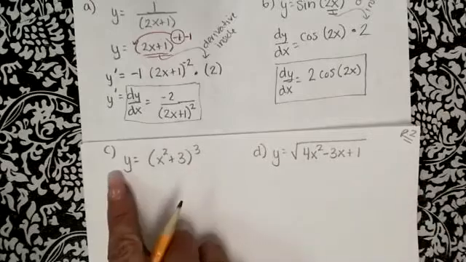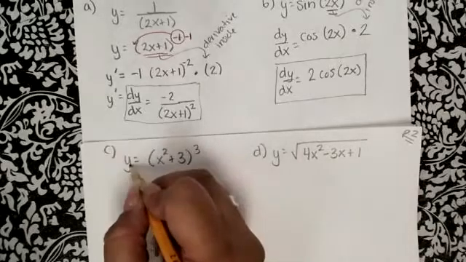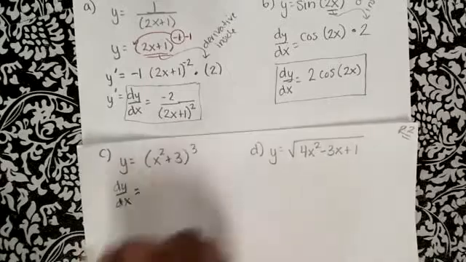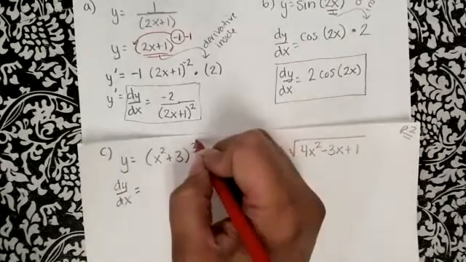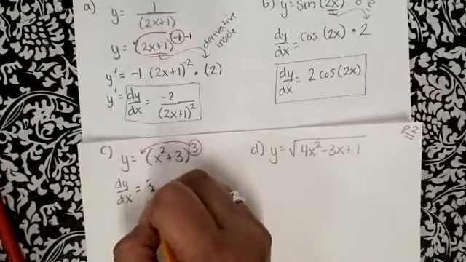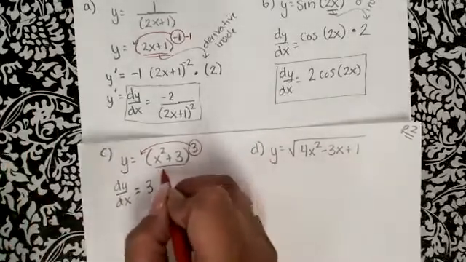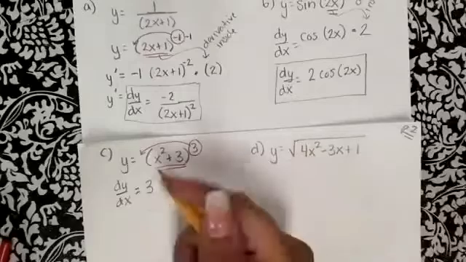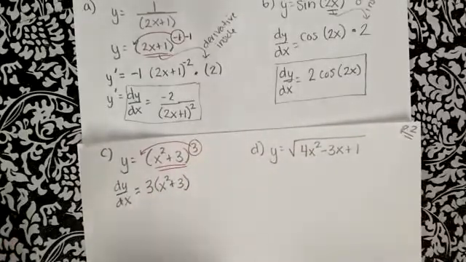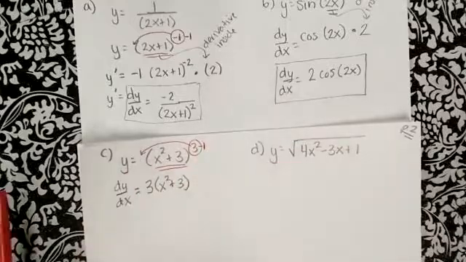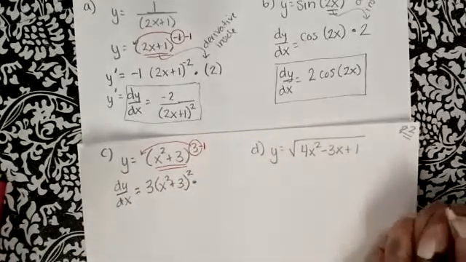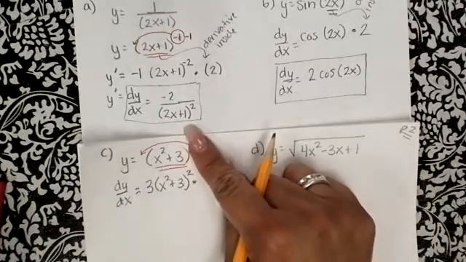All right. For letter C, the derivative of y is going to be dy over dx. Now you're going to take the derivative of the outside. So you're going to take the 3, move it down to the front. So that's going to be a 3. Keep everything inside the same. So I'm left with x squared plus 3 on the inside. And then don't forget to decrease your power. So instead of 3, it's 3 minus 1, so that now is a power of 2. I'm done taking the derivative outside.